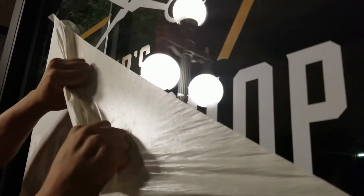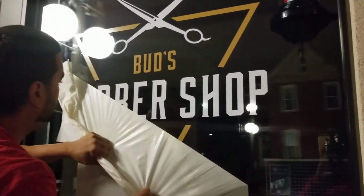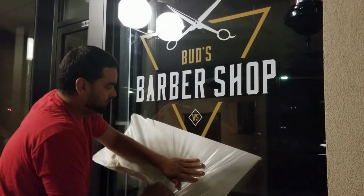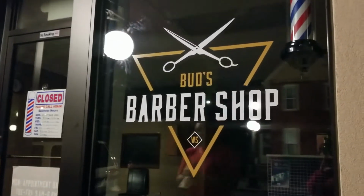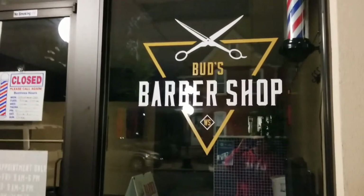Trying to keep an eye on everything as I pull down. Usually I like to re-squeegee it, but I forgot to do this one, but it seems to be working good. I'm kind of glad that this happened because now I can show you how to fix something when something happens on the spot like that. So we'll go to the door here.